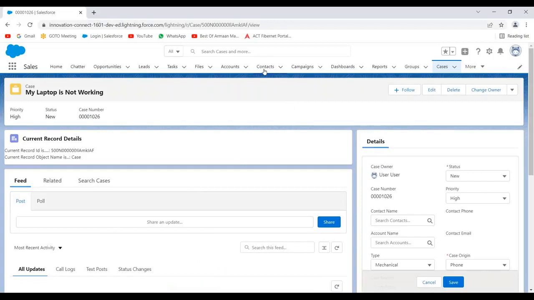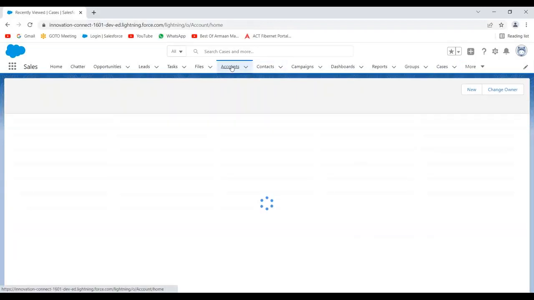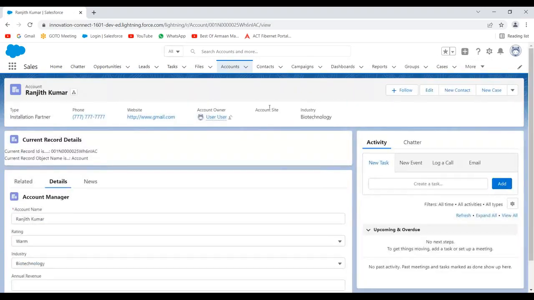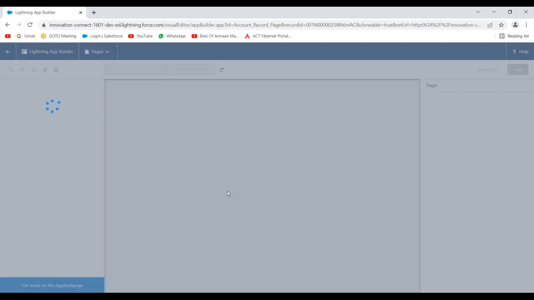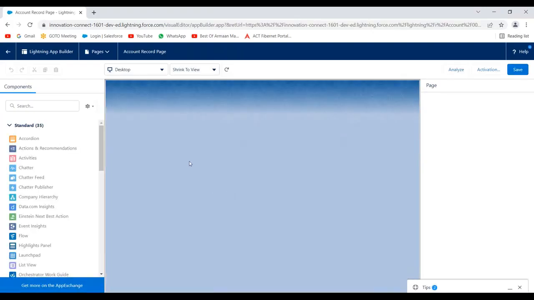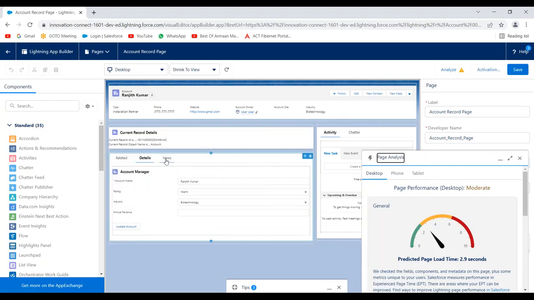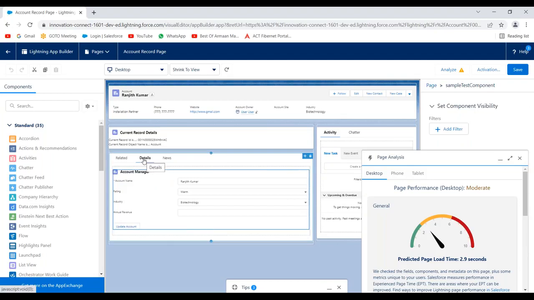Let's go to your component and then go to the accounts. Now click on edit page. Sorry, open the record first, then click on edit page. I want to place that component over here. Where you want to show it, I would like to indicate here. I am going to be indicating my own. So now you can go to this tab.